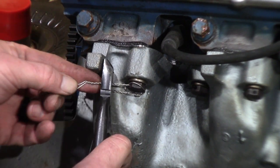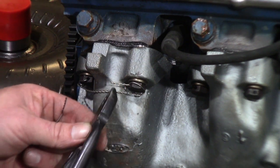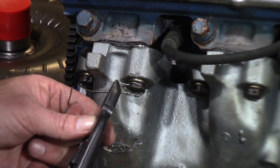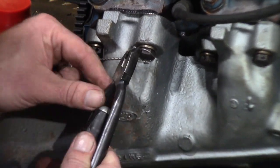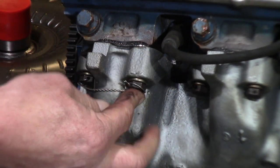You'll cut it off. I usually go about half an inch long worth of safety wire, and then you want to pigtail this, because otherwise this sticks you. You'll be bleeding all over. The next guy works on your car, which is probably you, you'll be cussing yourself for being a moron. And then, pow, you get your safety wire here.